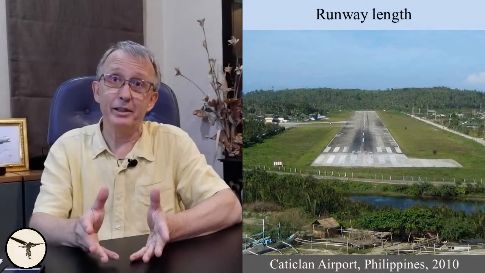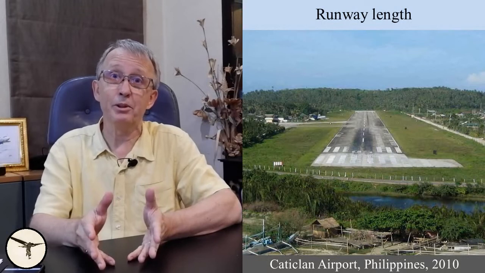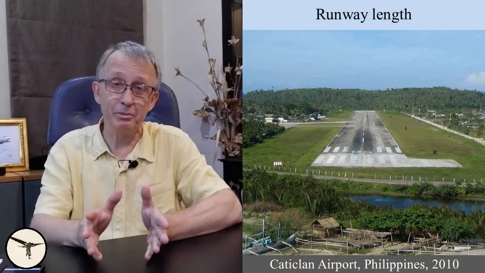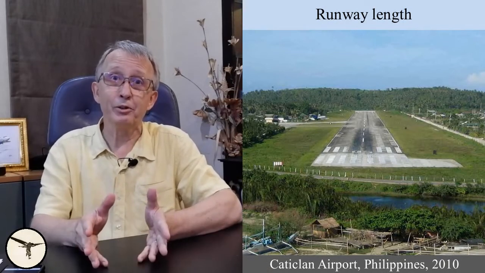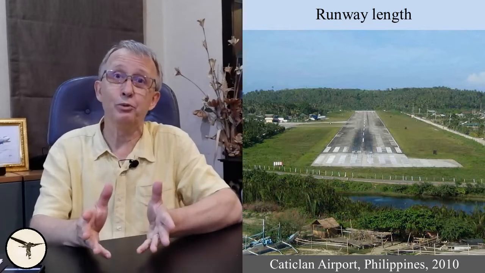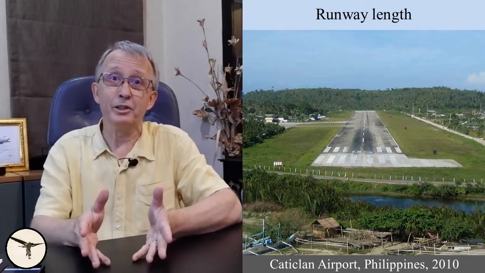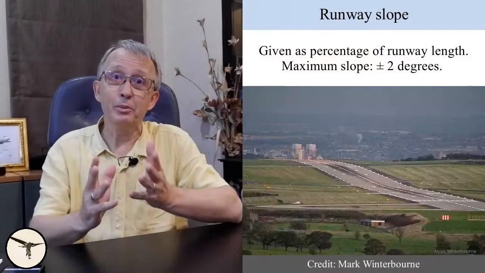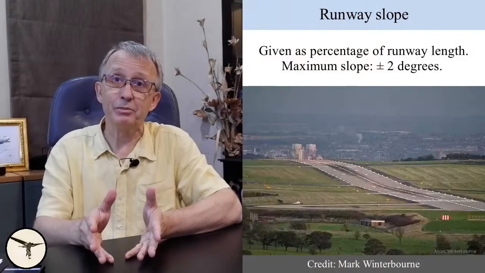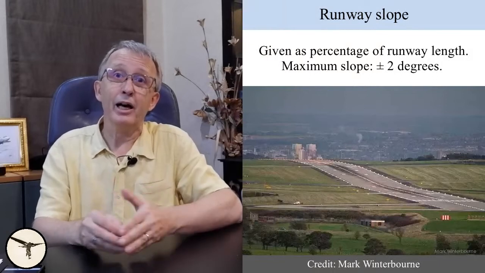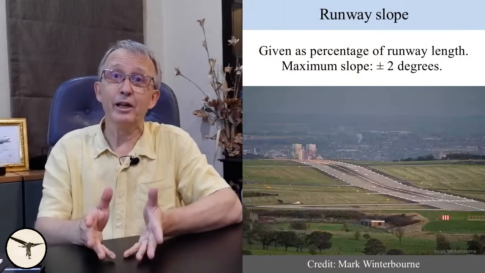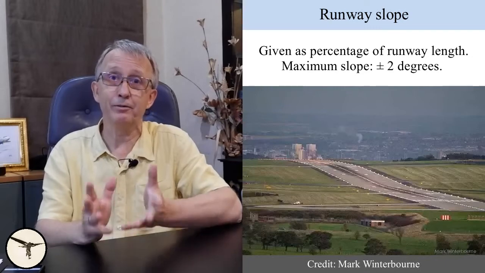The longer the runway, the better. This picture shows Kalibo Airport in the Philippines ten years ago. At that time the runway was 900 meters long, and that reduced the takeoff weight of the ATR 72 by 3 to 4 tons. The hill in the background has since been removed and the runway extended to more than double the length. An uphill reduces acceleration but makes it easier to stop. A downhill is good for acceleration but makes it harder to stop — but all in all, a downhill requires a shorter runway and is therefore preferred.